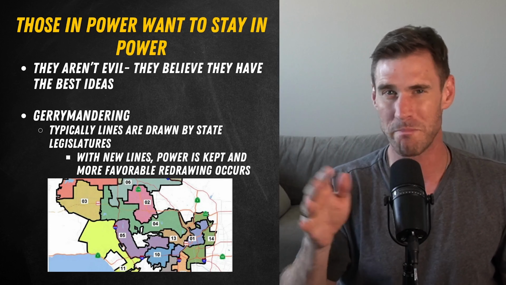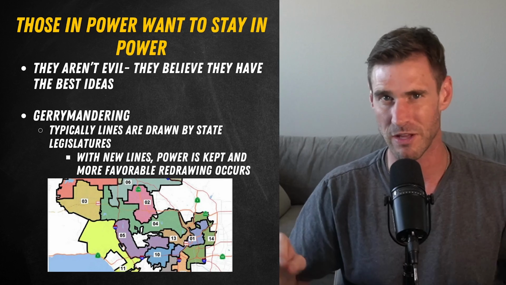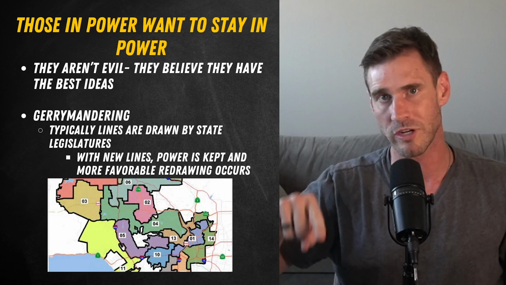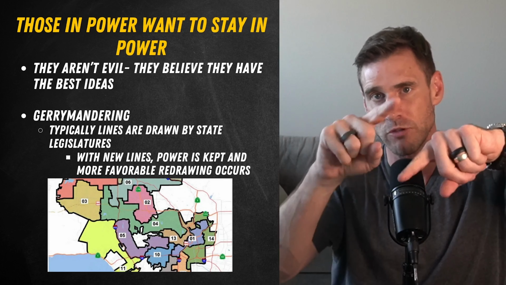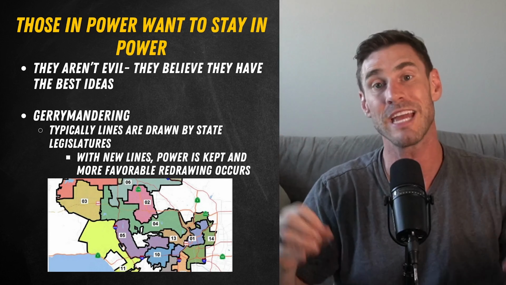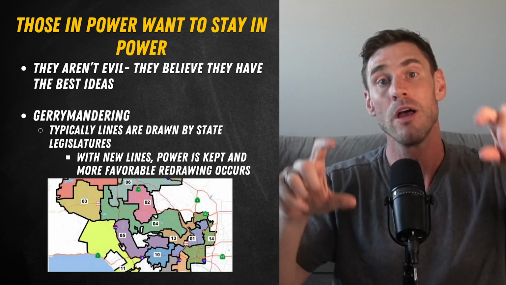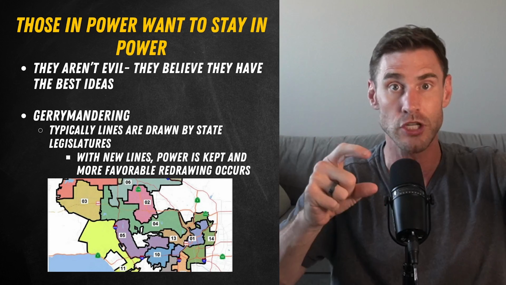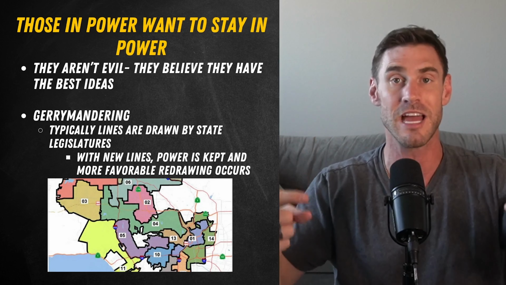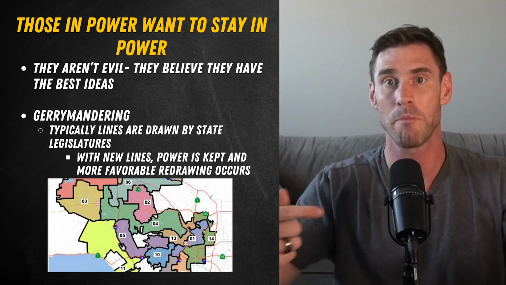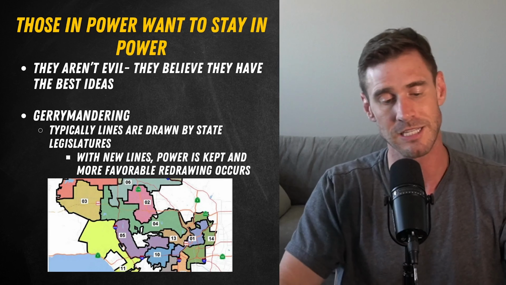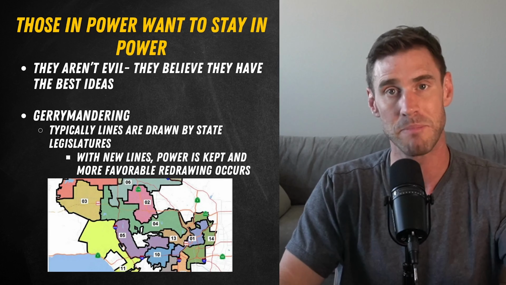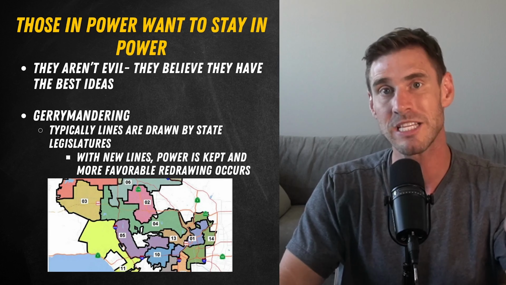Like you're not allowed to do it based on race, but you can do it based on a whole bunch of other things. So they redraw the district lines to work around certain neighborhoods and include other neighborhoods so they have easy elections. And then that leads to you winning more elections and then getting in the state legislature, and then you can redraw the lines again to help your party more and more and more. So this is limiting the say of the people and getting easy wins for your team.